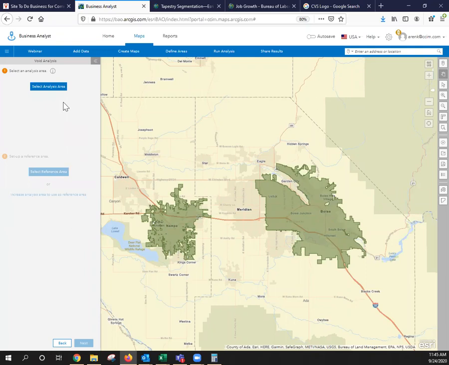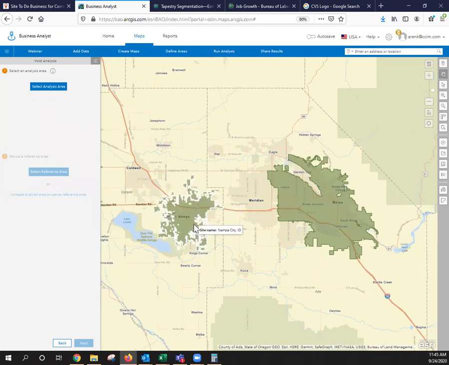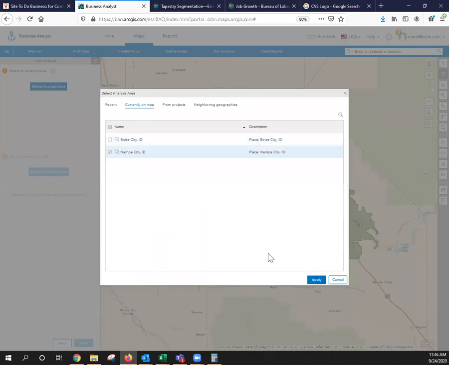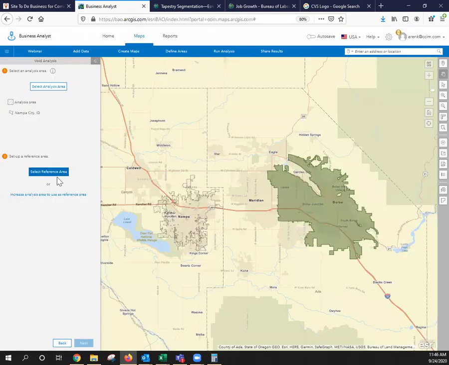So the first step is to select analysis area. That is the area that we want to take a look at. So say we want to see if there's any opportunity for business in this Napa City area. So I'm going to hit select area. We can select currently on map, highlight it, hit apply.